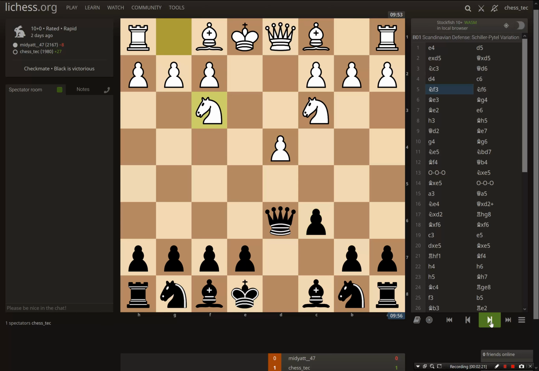Knight out, and then I just chuck my knight out. Nice and simple. He develops his bishop. And here it's okay, but a little bit limp. It's just okay. There's nothing terrible about it. It's not losing. Maybe a bit passive from white.